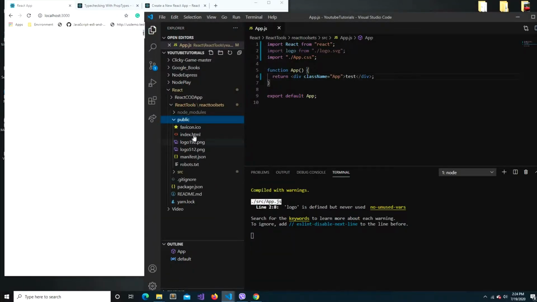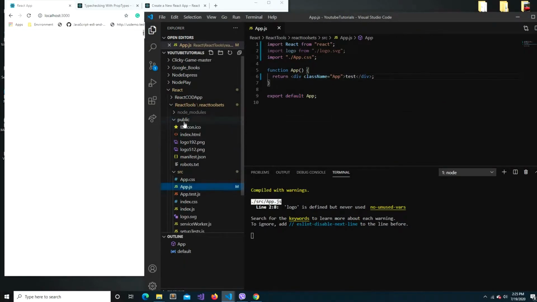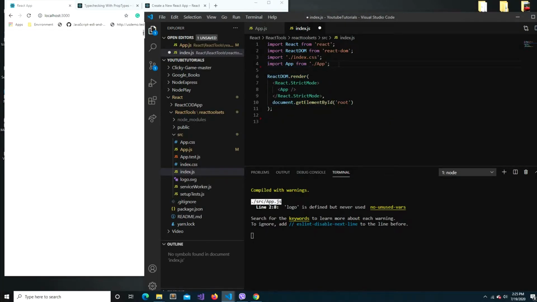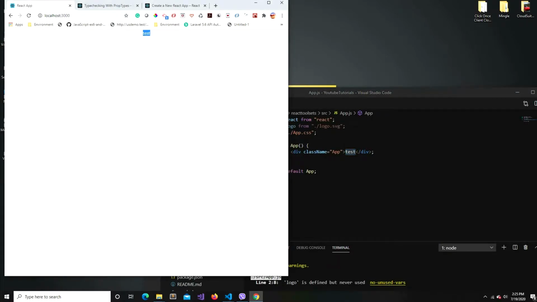As you know, in the public folder, when I create a React application from CLI, here is the index.html and here is a div with ID root. In this root, it will be injected by the index.js, and it has the service worker, which I don't need anymore. I'm not using this for any of these tutorials. Here is the index.css, which is basically a global CSS. I'll leave it there, and it's calling the app.js file, and app.js has a test, and it's showing a test on the screen right here in the browser. All right, I'm going to make this a little bigger here.